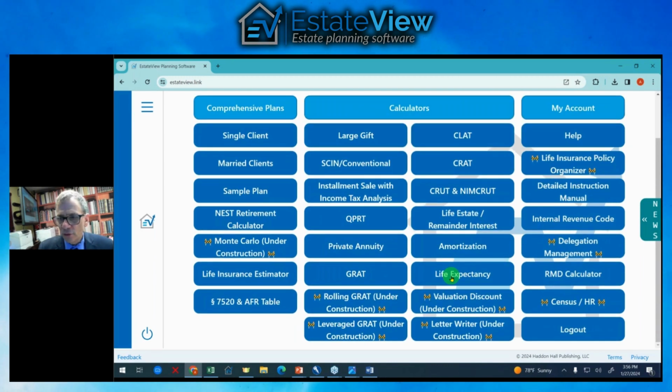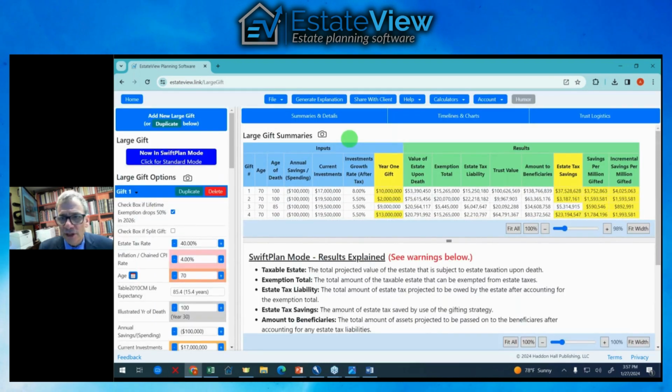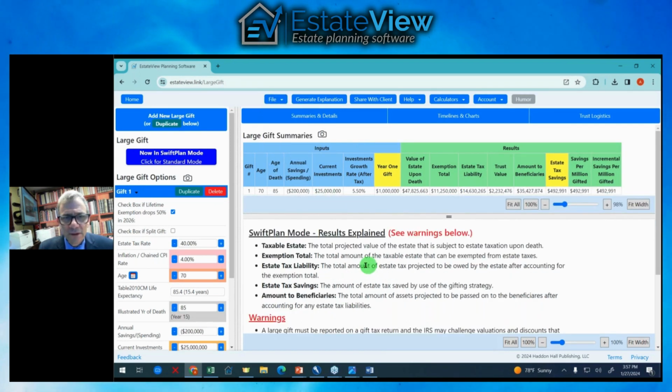Let me show you another one, and this helps you get a good idea of how you go ahead and find these options. So I'm going to talk now about a large gift. I will click File New to start over, and this starts off with a 70-year-old who will die at age 85, 25 million of investments, makes a year one gift, which saves 492,000 of estate taxes.